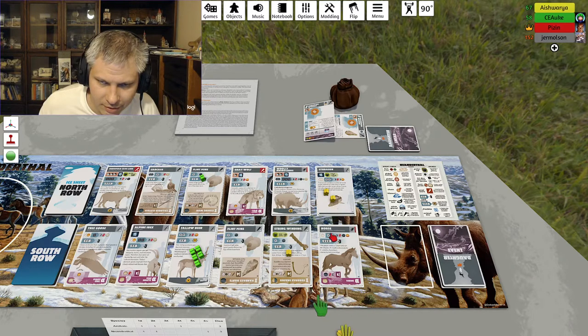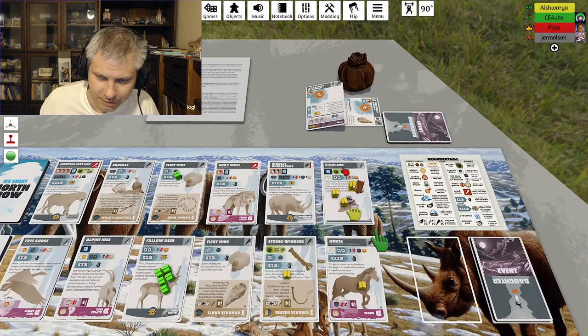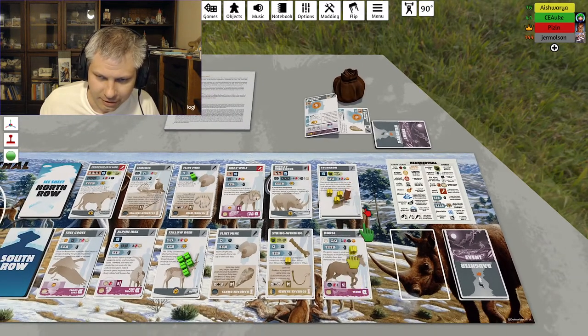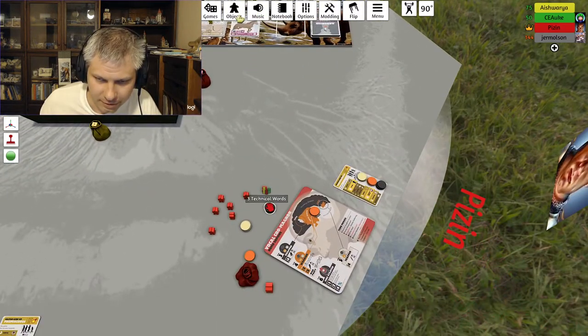Let's see how it works. So do I have two white discs? Yes, I do. I could go here also. I think you should put four here to make sure you succeed. Oh, right. Okay. So I also start my fire starter, but I do not have black disc in brain.